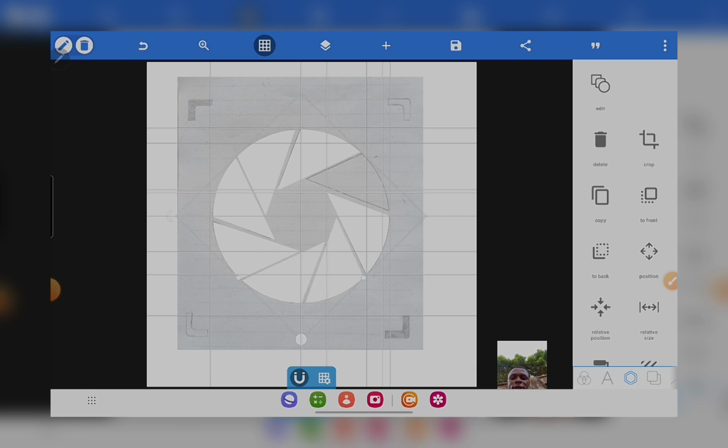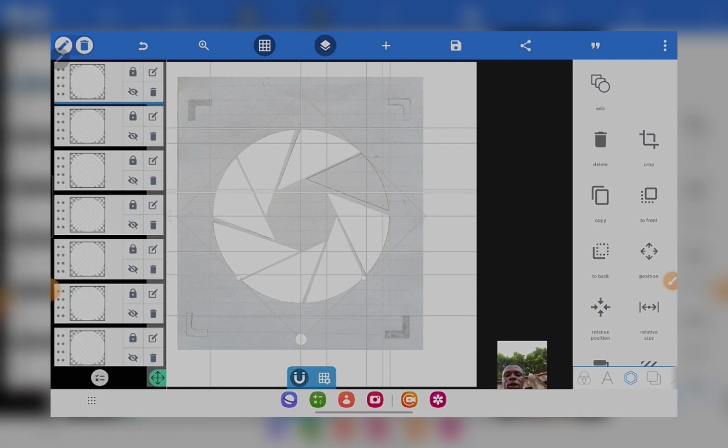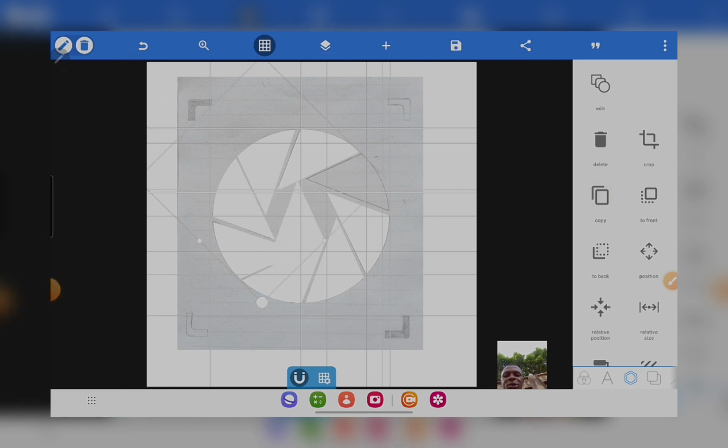So after doing these selections, I'm going to make a copy of it again, last time. I'm going to drag it here and make sure that I get it center aligned. I'm going to rotate it as well until it fits into this. So now we've got this.